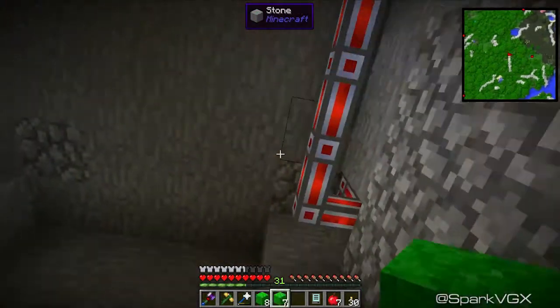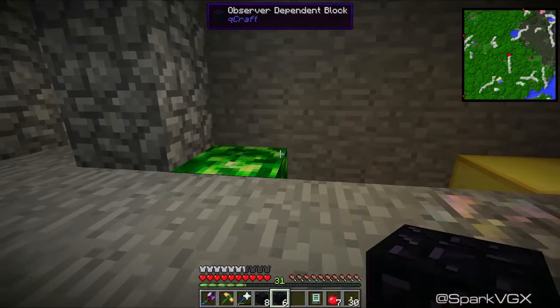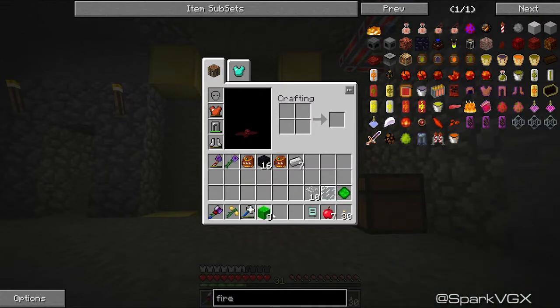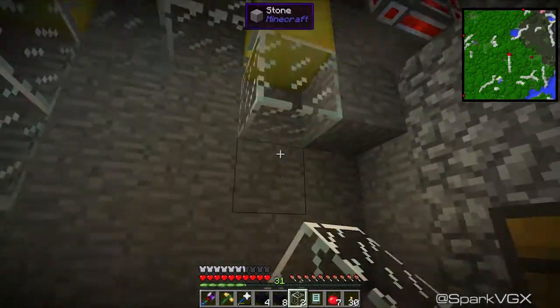Maybe it's just because I can't see it properly from there. Yeah, there we go. So, essentially, I need to place them down like so. And you'll think, now what are you doing? That's quite odd. My voice for you guys is different. And then I place down some glass like so.